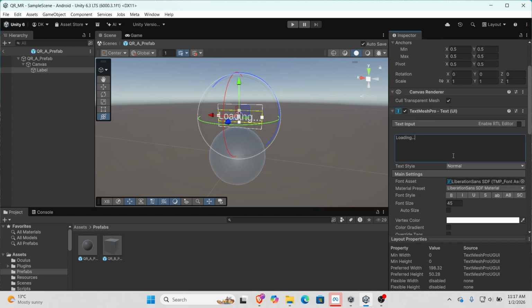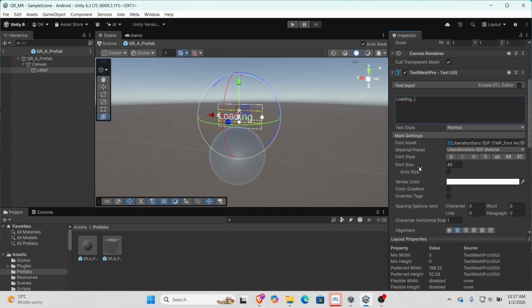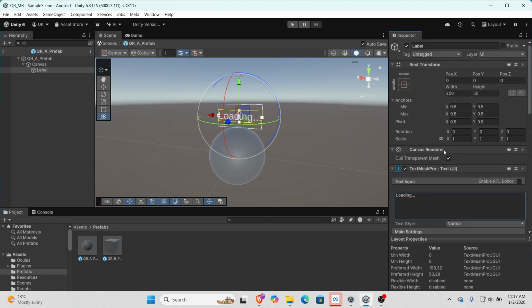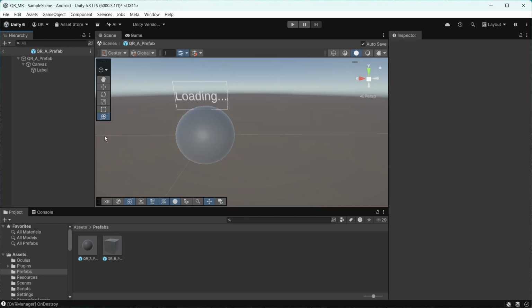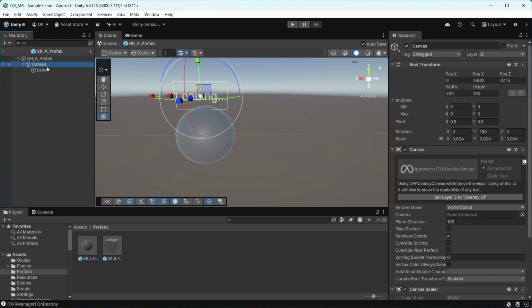And I changed this text to loading and kept font size at 45, and I'll do similar to our next prefab as well. So make sure you change it as you require, but you can follow mine as well. And another important change is that if your text appears mirrored, go to this canvas and change your rotation to 180, as your canvas may be facing the opposite direction. While in the demo you may see that it's opposite or mirror kind of text. So for that you have to go to canvas and change this rotation to 180.